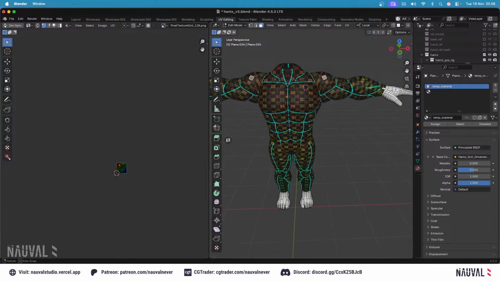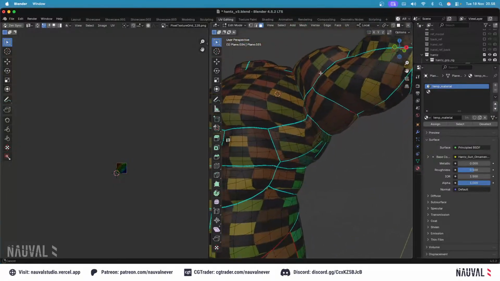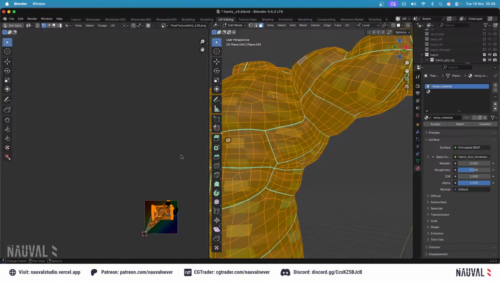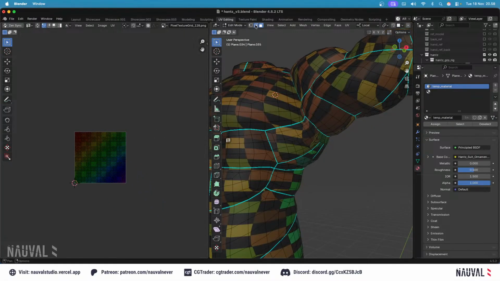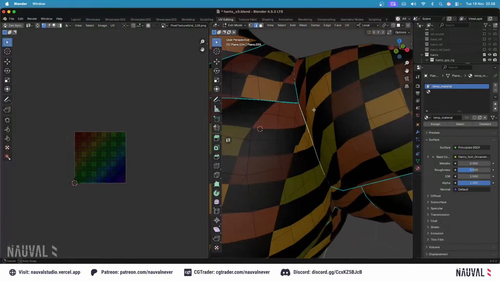Okay, so I'm going to select this arm first. But before that, I clear all the seams, and then let's begin working with the arm here.